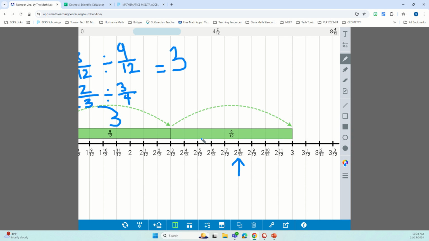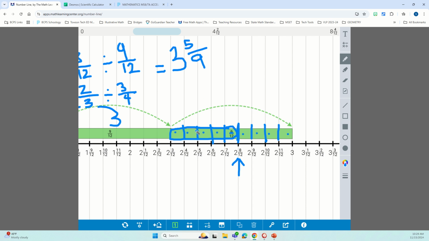So let's see how we could do it with the number line. All right, divide the last bar into the sections. Now all I'm doing is just cutting it. I'm just seeing how much of this I'm using. And I need to stop right here. See that? Okay, 1, 2, 3, 4, 5, 6, 7, 8, 9. So I'm using 5 out of 9. That's what I'm using. 5/9. And that's my answer. This is probably a little bit easier than using the standard algorithm.